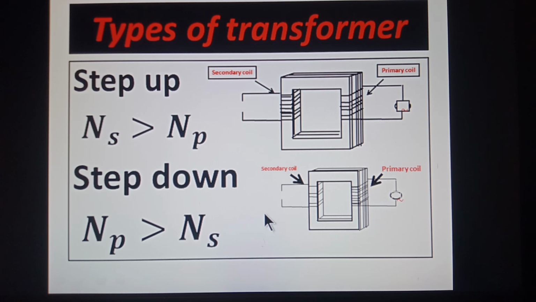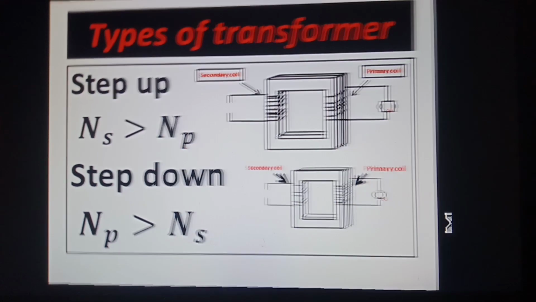When we are charging a phone, our charger is actually a step-down transformer that decreases the 220 volts supplied by the company to the 6 or 9 volts required for charging a mobile. So these are two types of transformer, step up and step down. Students, this is all about the transformer. I hope it is clear.